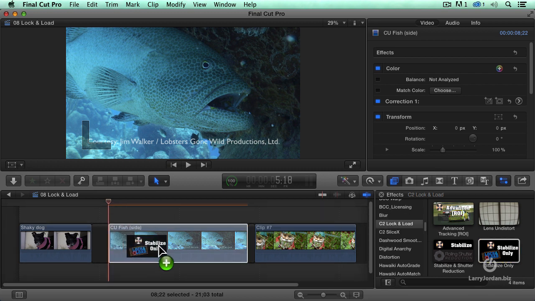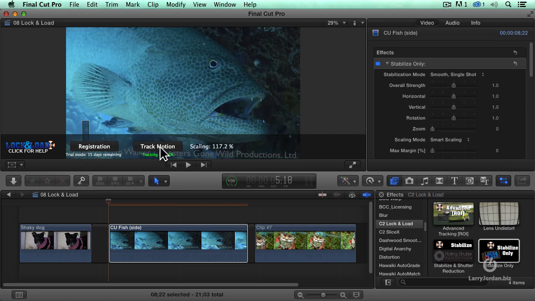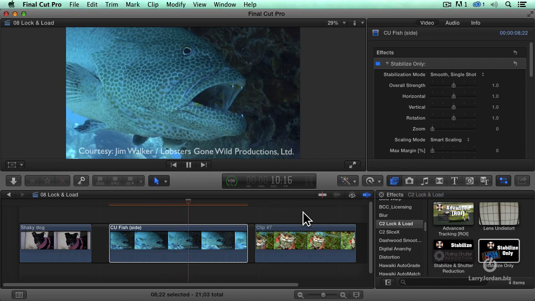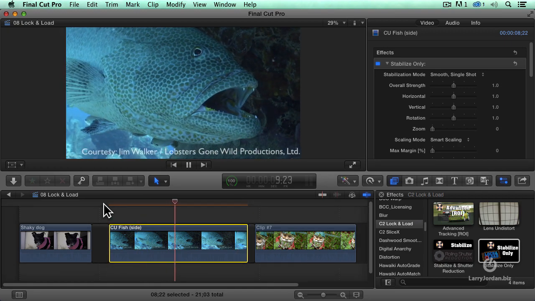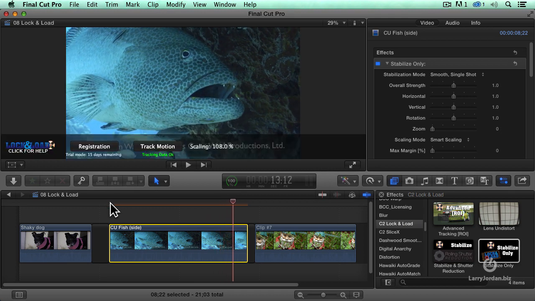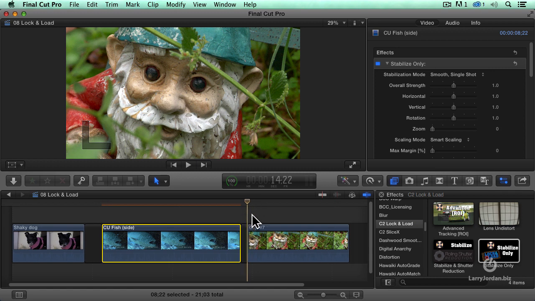Select the clip. Go to stabilize only, drop it on, track the motion. The motion tracking, again, happens very, very close to real time. Still needs to be done ahead of time. And this time, look at the difference. You can see what happens as I play it back. Look at how the text is moving. And you can see how much it's stabilizing the picture by the amount the text is moving. But because the camera is now stable, look at how we're concentrating on the fish and details inside the fish. Before, we were concentrating on looking at how shaky the camera is, or look how hard the camera guy was working to make the fish visible.